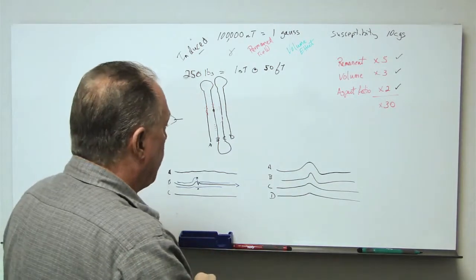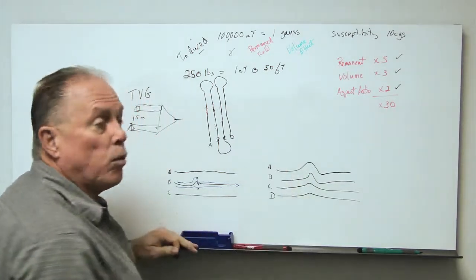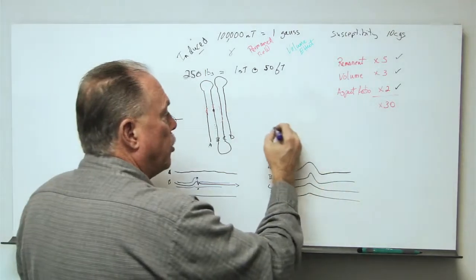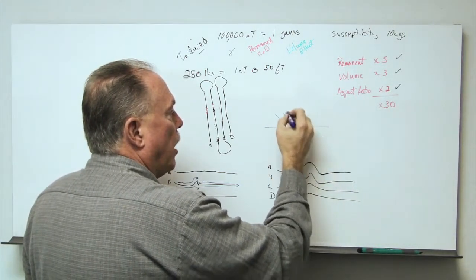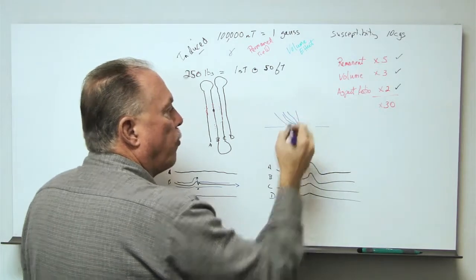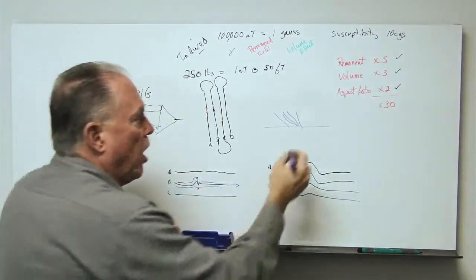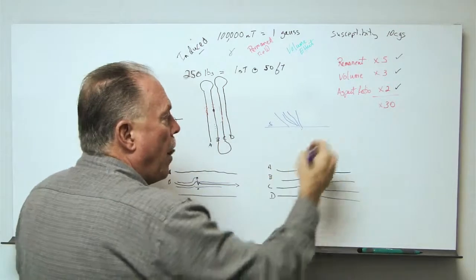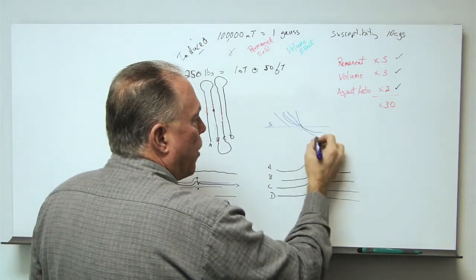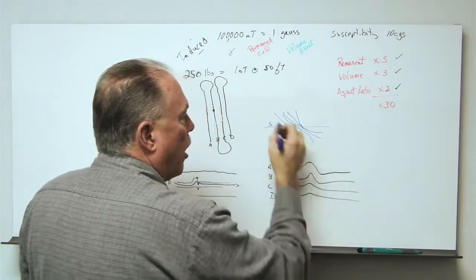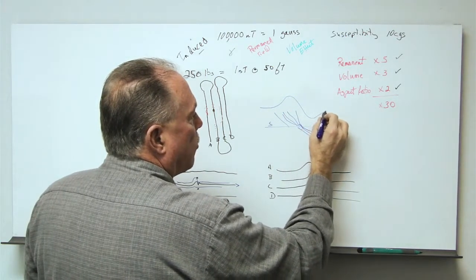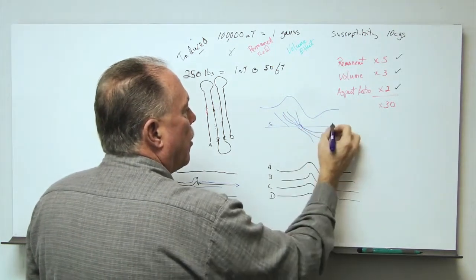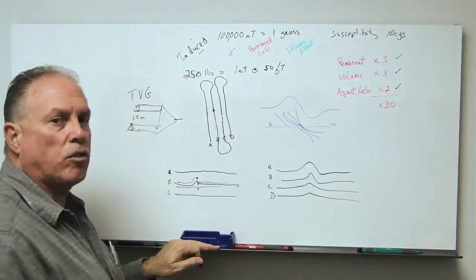Now, the distortion of the Earth's magnetic field we were talking about earlier, I'll just redraw that briefly. When we get an object, we get a confluence of the Earth's magnetic flux lines on the south side and a spreading of the Earth's magnetic flux lines on the north side, which gives us a positive to the south and a negative to the north on lines that pass over the anomaly.